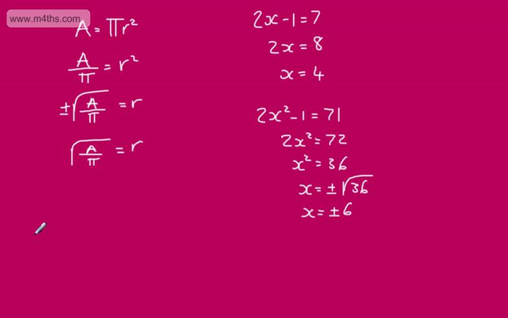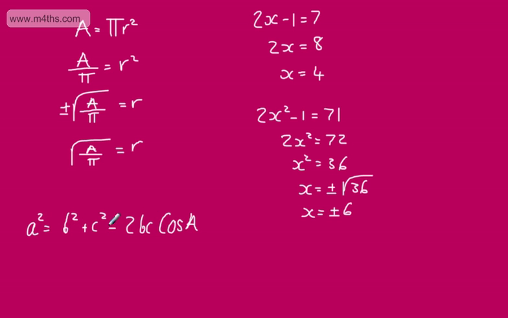Let's have a look at another one. If we use the cosine rule, a squared is equal to b squared plus c squared minus 2bc cos A. So when we're finding a missing length or angle in a non-right angle triangle, this is one of the formulae that we can use. Now, I might want to make cos A, or just A, the subject of this formula. Currently, a squared is the subject. So what I'm going to do is go ahead and make cos A the subject.